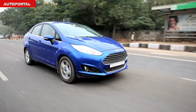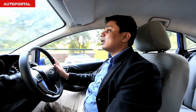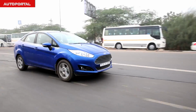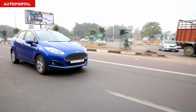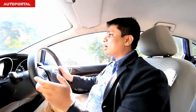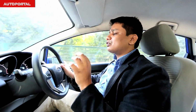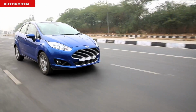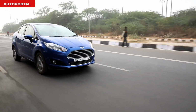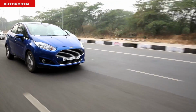Well, this 1.5 litre diesel develops about 90 bhp, and the good part is, of course, that it starts responding from the low end of its rev band, which really makes it a very tractable and easy motor car inside the city limits. While this engine's mid-range is really powerful, and what that means is that from around 2000 to around 4000 rpm, it really has a power pack of performance to deliver. All you need to do is just throw it one gear lower, and this car is willing to accelerate and overtake that slow-moving vehicle up ahead.